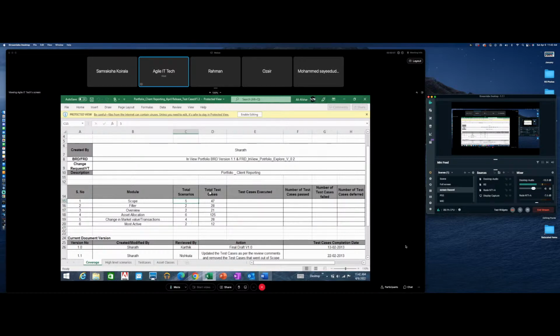Scope has a total of 5 scenarios, and those 5 scenarios are covered by 47 test cases. If you count the total number of scenarios, 21 different scenarios they will test, as you see on the bottom right. And the total number of test cases for this page is 261. Everybody clear?